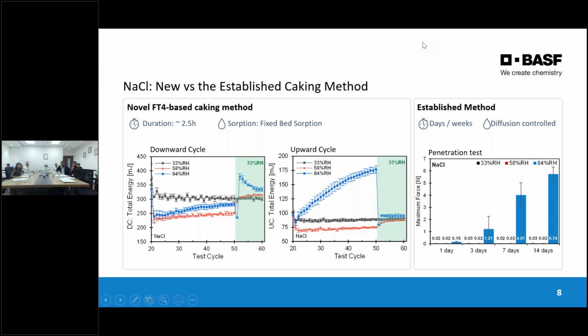The second chart, any particular reason why the energy has reduced in case of 58% RH as compared to 33% RH in the upward cycle? Yeah, so if we look at the data there, it's decreased at 58. Our general view of that is probably some charge neutralization. We think there's a bit of charge in there, electrostatics, and at 50%, we're better at neutralizing with the humidity. So the surface charge is better neutralized at that slightly higher humidity. I think that drop is due to the humidity neutralizing some surface charge on the particles, because it is sodium chloride, so it is an insulator, and it can get charged. Okay, thank you.